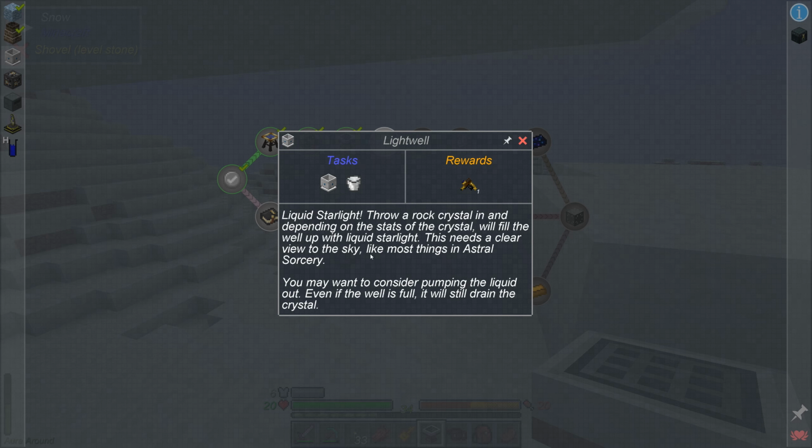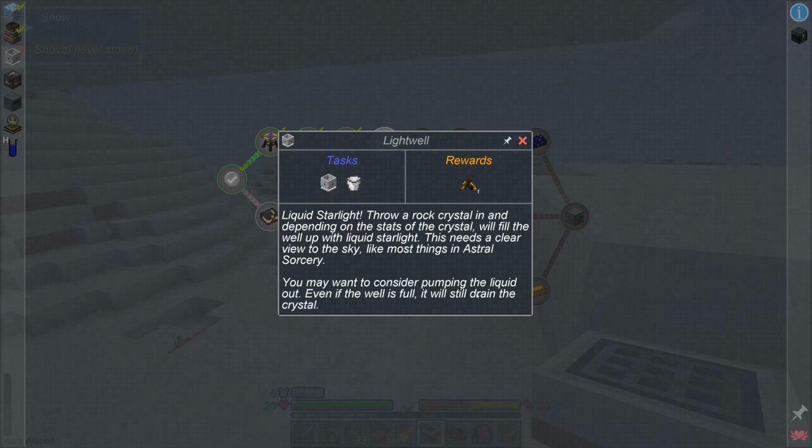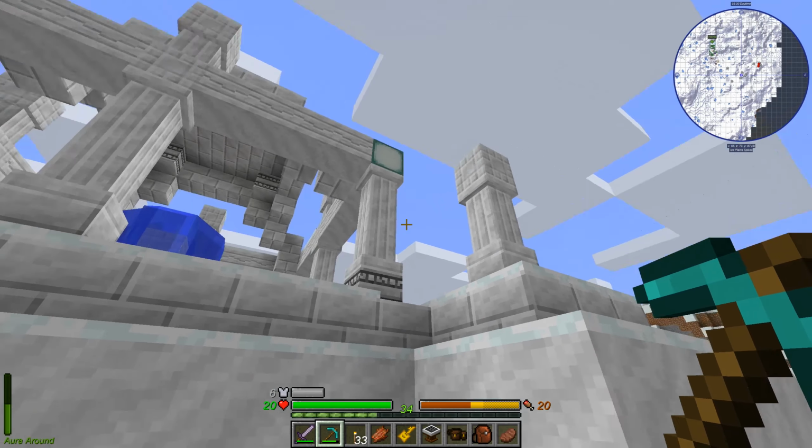Throw a rock crystal in, depending on the stats of the crystal. Yeah. That's not going to be an issue. And later we're going to pump the liquid out so it doesn't get refilled. So you can see here we need to put it in the Luminous crafting table. This is going to need to be open to the sky, if I remember rightly. It's been a while. But we are going to need specific types of marble for this. So I'm going to spend a little bit more time out here, just taking down a little bit more of the structure, I think.